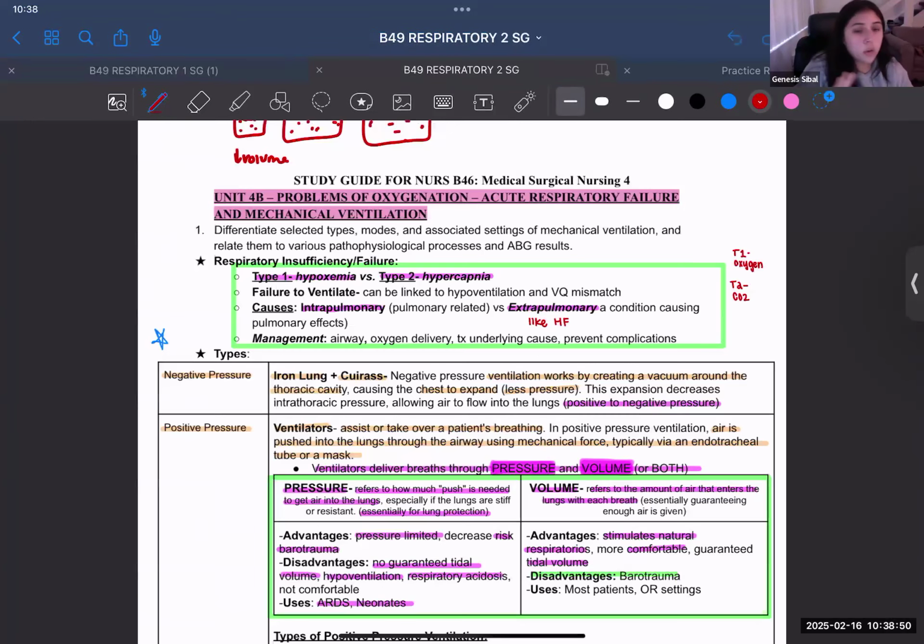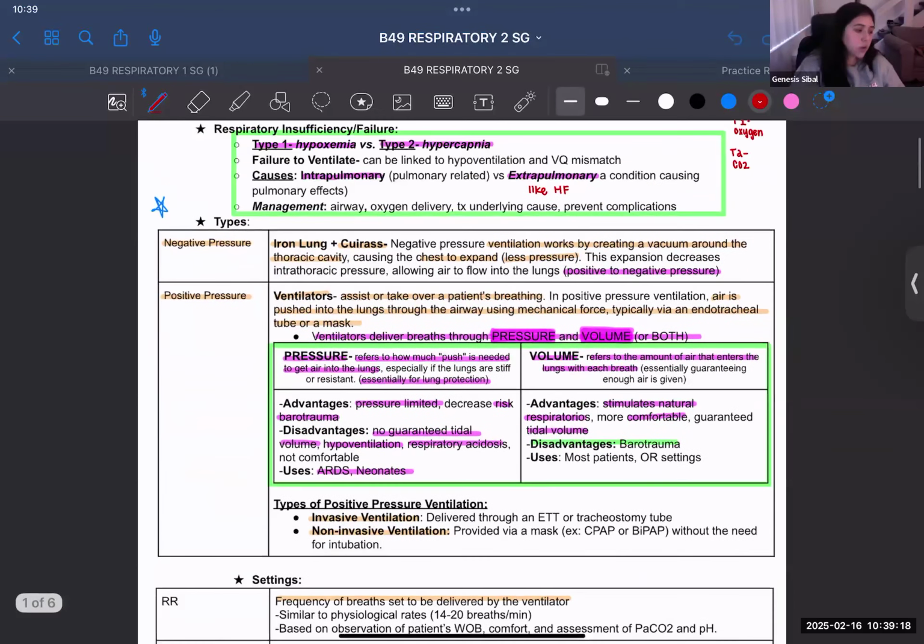But really, that's all with ARDS that I feel like she's really going to harp on. We'll talk about the stages next week because that could be a question she asks. It was only one, but she will definitely ask for the criteria on every single exam. So I at least wanted to preface and emphasize that. Now, getting into the modes and the vents, because I feel like the lecture class is 2 hours, but really she could make it 30 minutes or an hour if she wanted to.